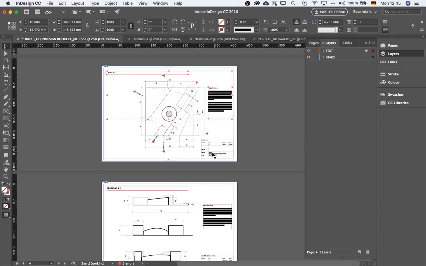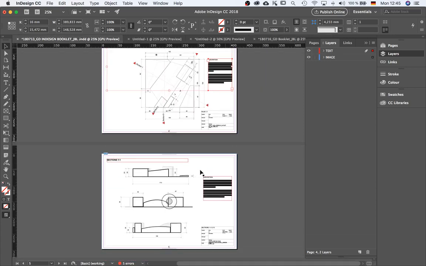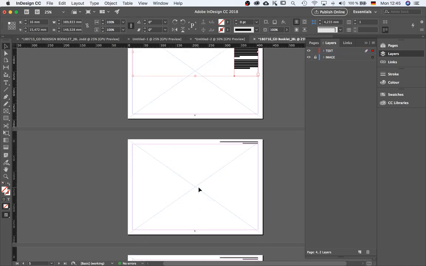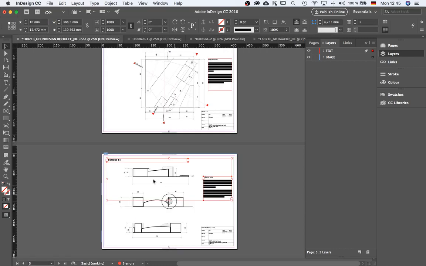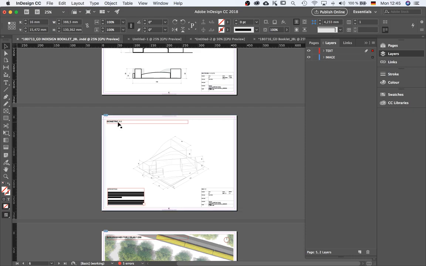Be nice and consistent. Do the images first and then your text, I would recommend. I'm only copying and pasting across to show you; you will be doing this from scratch.